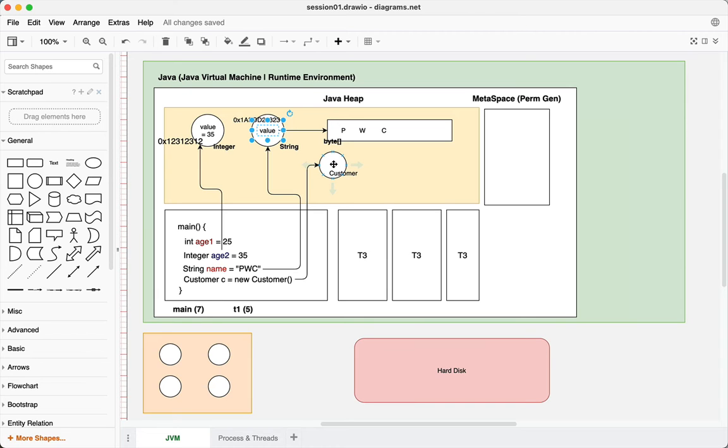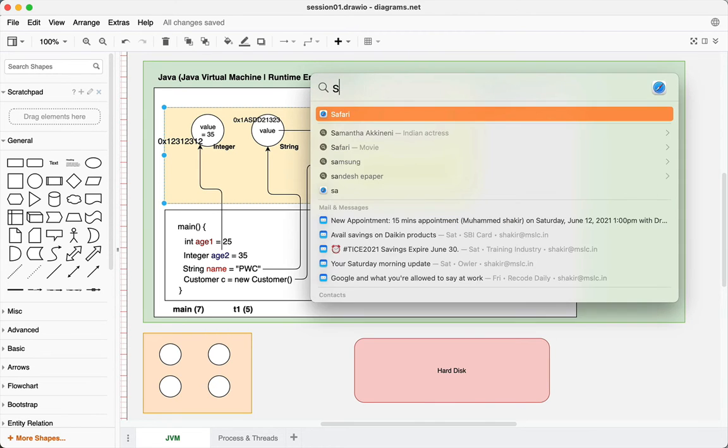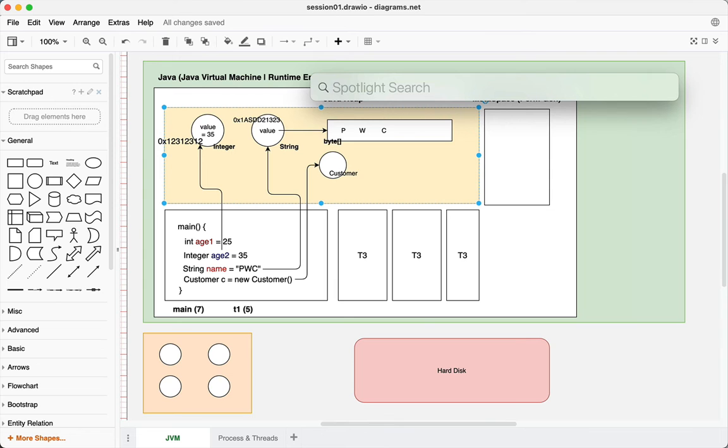Why is it important for you to know about this? It is important because you now know what objects really mean. Now you know what reference variables are. Now you know that objects are created in the Java Heap, and that one object can refer to other objects, and so on. It makes your life easier to understand what is going on under the hood. Now, very interesting things coming ahead, friends.